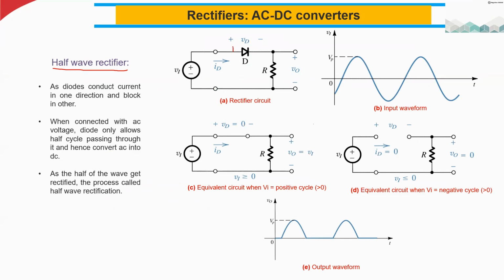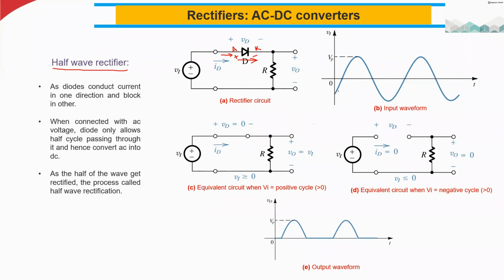So this is called the anode and this is called the cathode. Whenever you apply positive here and negative here, then this diode will be in forward bias. But if you reverse the polarity, minus here and plus here, then it is in reverse bias. Under reverse bias, this will act like an open circuit. It will not conduct. But under forward bias like this, it will conduct the current. It's a short circuit. So this is the property of a diode. This property we are using in these rectifiers.